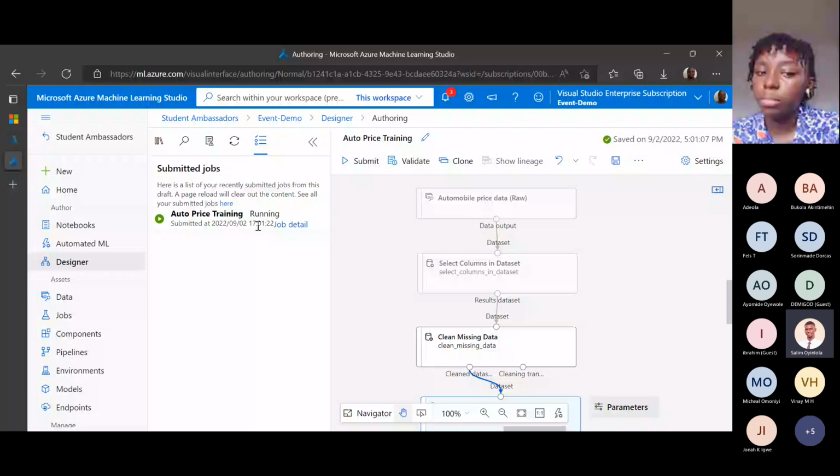For instance, if you were to select a column in a data set, here we just have a drag and drop on the workspace. In Python, you would have to write code. That's the biggest thing Azure Machine Learning Studio does: it abstracts that whole process out, so you don't have to think about it.